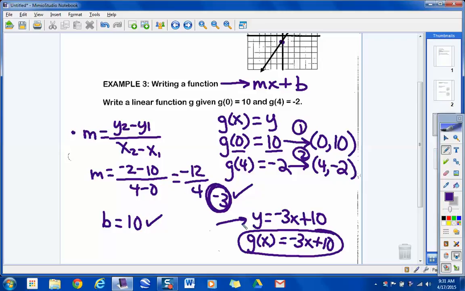So do you understand what these mean right here? This just means the point 0 comma what? This means 4, negative 2. Find my m, which is the slope. Figure out which point gets you the y-intercept. Put your equation in slope-intercept form, and then the last part of putting this into function notation is to replace the y with whatever function they want right there. Again, guys, is it really anything different than we've done? It's just kind of a goofy way that they're presenting it, right?